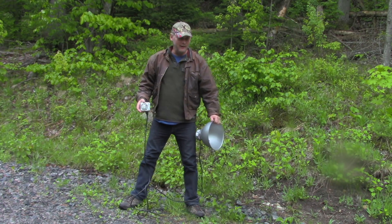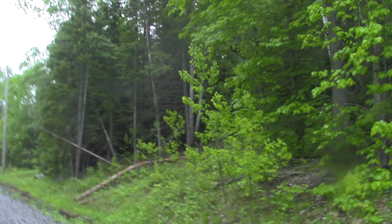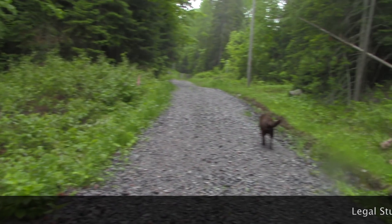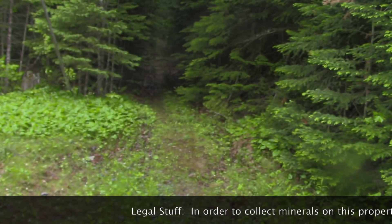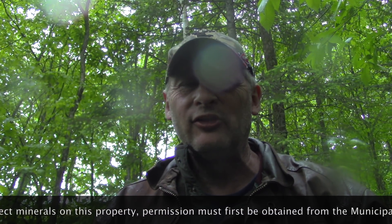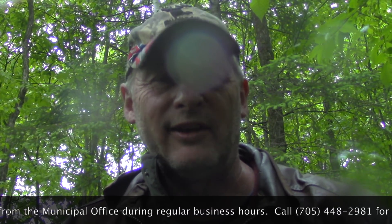Well, we're here. Oh, and there's Daisy. Were you waiting for me? You know where we are? This is the entrance to the Desmont mine. Don't have to go very far — about 50 meters — and there's a trail that goes straight up a hill that takes you to the mine. At this time of year, which is early June, it would be highly suggested to bring bug spray. Darn things are ravenous.